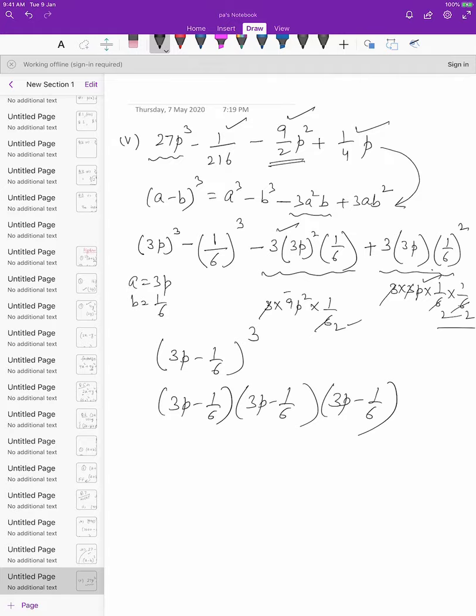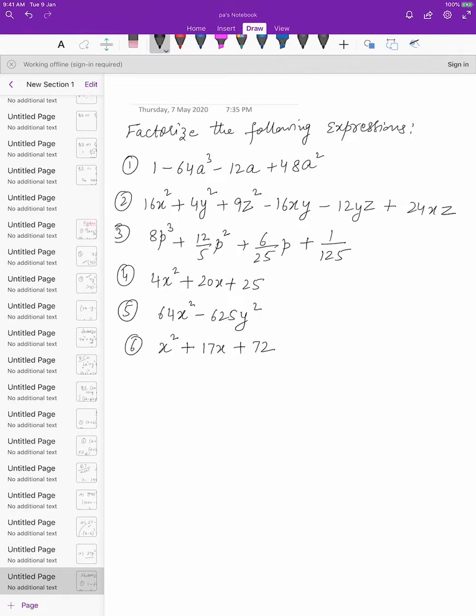So this was the factorization of the algebraic expressions using the identities (a + b)³ and (a − b)³. So now you are in a position to complete till question number 8 of exercise 2.5 of your NCERT book. Okay, now let us see whether by looking at the expression we are able to find out or guess which identity to be used in a given expression.